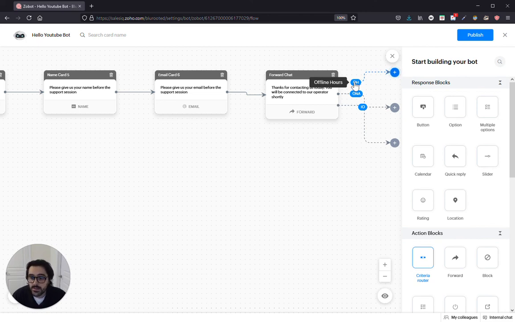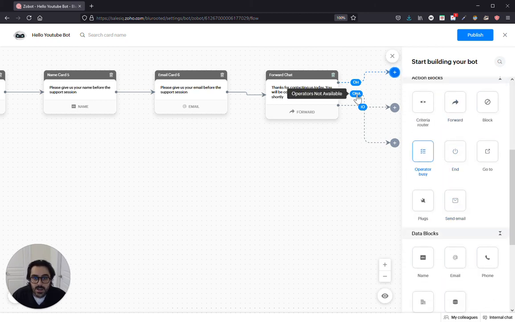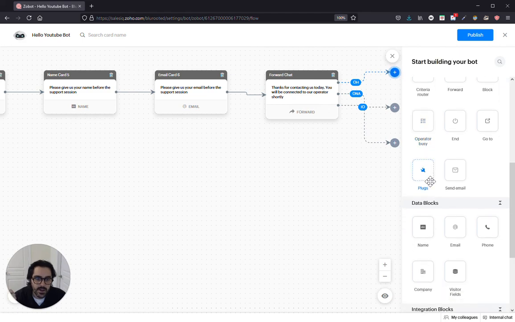So offline, who does it go to? And again, you can do something where probably in that case, you would just send an email. Online, operator's not available, which means they're basically already engaged in chats. Like each operator can have a status, just like most apps these days. And then the last one is invalid. So where will it go if it can't find anywhere else? And so this is something you can customize on your own.